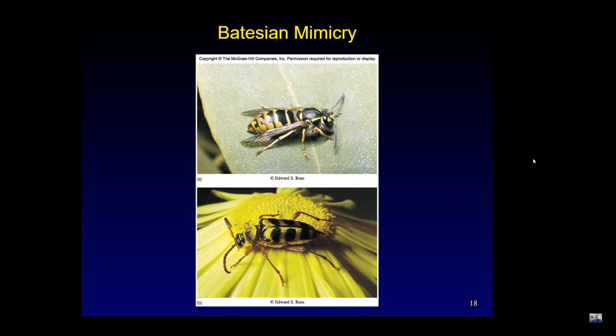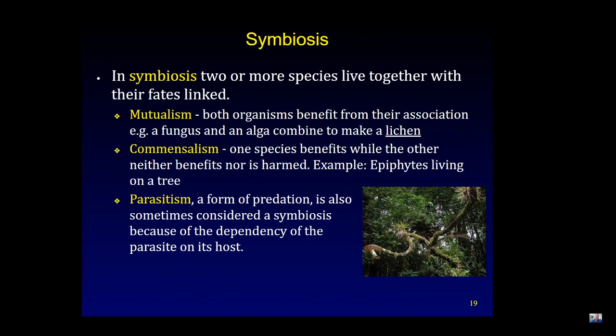And we can see this, at least Batesian mimicry, here, where the very top one is a hornet. It has that color of striped yellow and black. Well, this beetle right below it is harmless, but it's built upon the same type of coloration, so that certain species or birds may not eat it because they think it might be a hornet. And then also, definitely write these down, ladies and gentlemen.